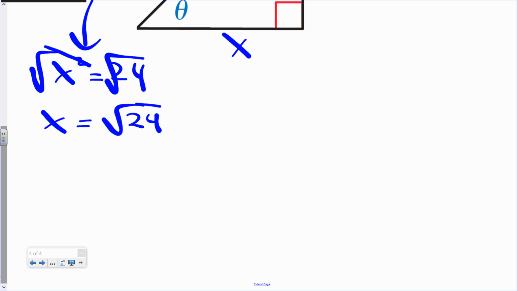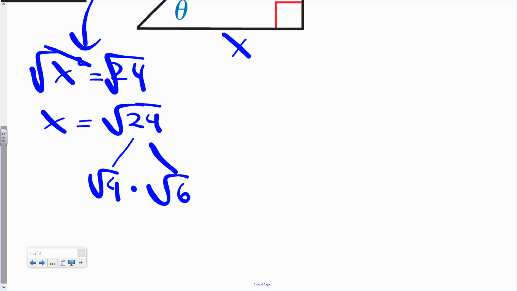I have my list of perfect square factors on the board still from last week. Let's break down rad 24. Which number from this list fits into 24? Look, 4 fits in there. Remember, as long as you have one factor that comes from the list, you're rocking and rolling. So 4 and 6. 4 comes from the list, 6 doesn't, but it's okay as long as one of them comes from the list. We practiced this last week.